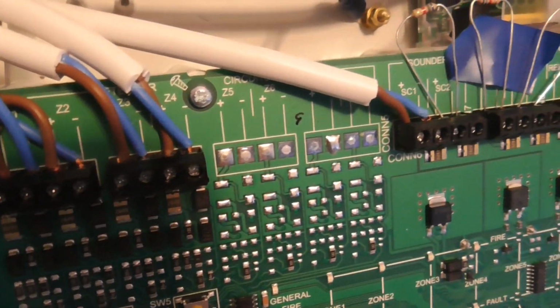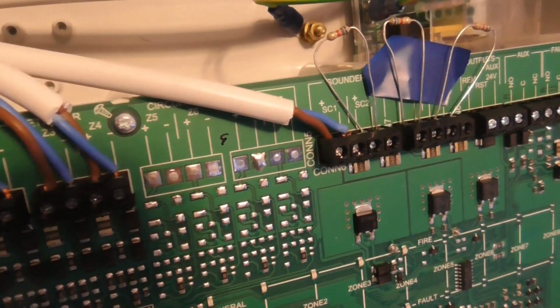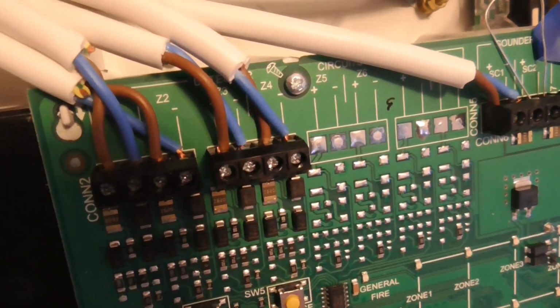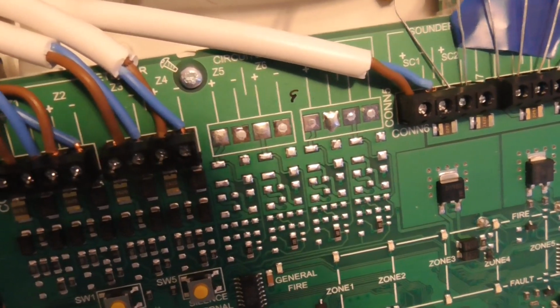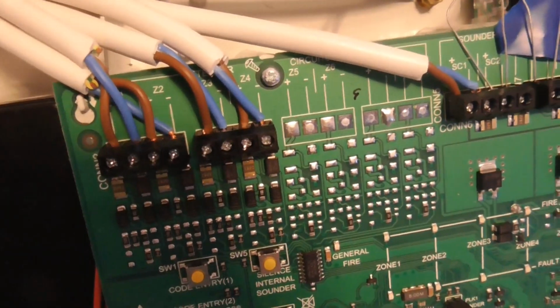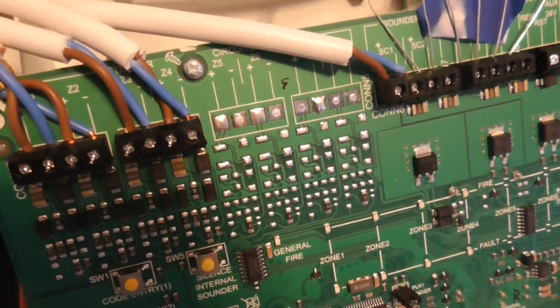Now I know this is not a proper fireproof cable, but this is this system. It's not properly installed, and it's on a shelf. So this system is not going to be around forever. This is just temporary, like a project, so it's only here for right now.